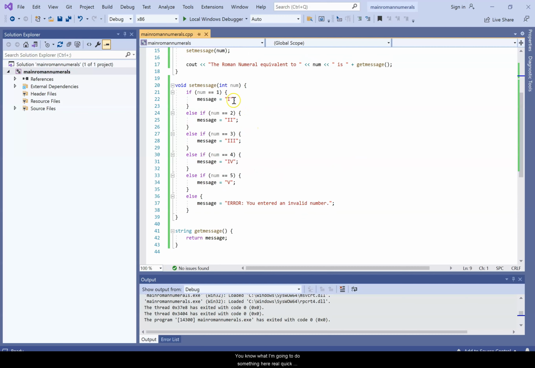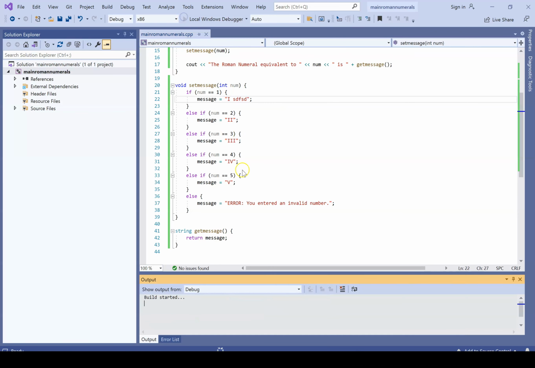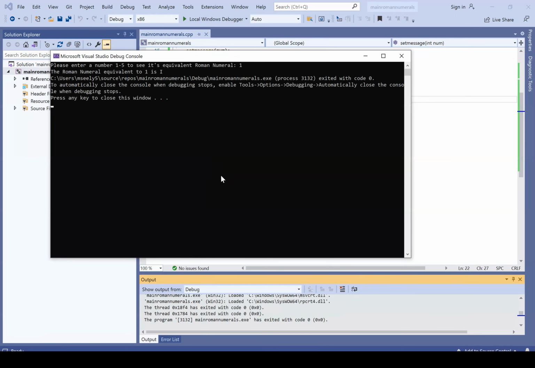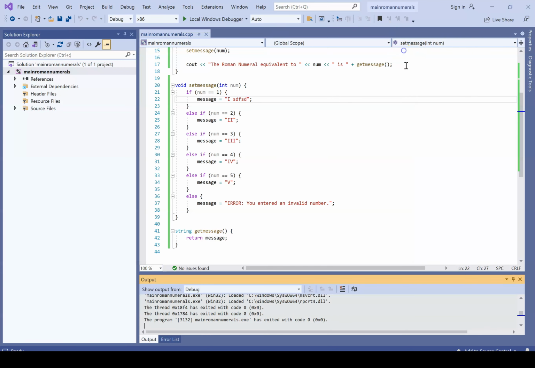And you know what, I am going to do something here real quick. I just want to see something, just to make sure that this code's getting hit right. Yeah, look, it is I, it's not doing it right.